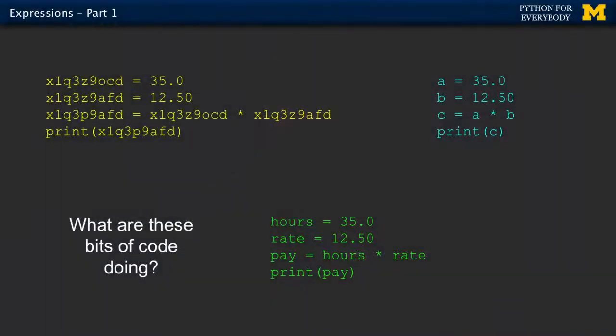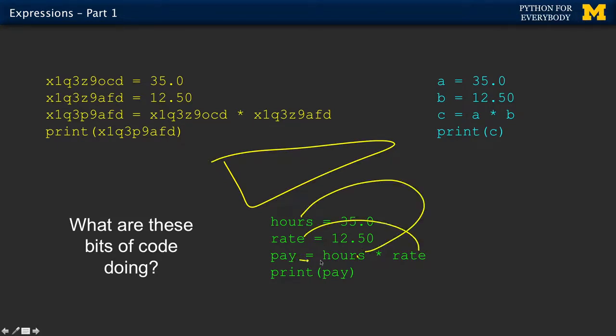At least we can parse it and read it and understand what the code is going to do without having to check to see if these two characters are the same or different. So that's better, but it's not mnemonic. Mnemonic means that we choose a variable name that makes sense for what we're using it for. Again, Python looks at all these three things as the same. All Python cares is that this matches this, this matches that, and that matches this. But humans are much happier.